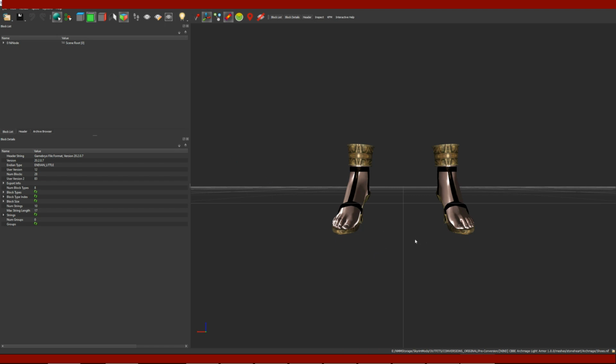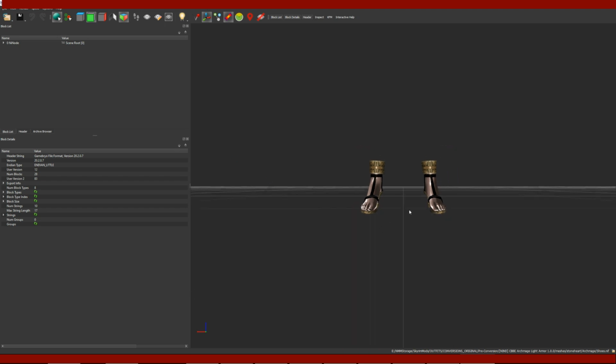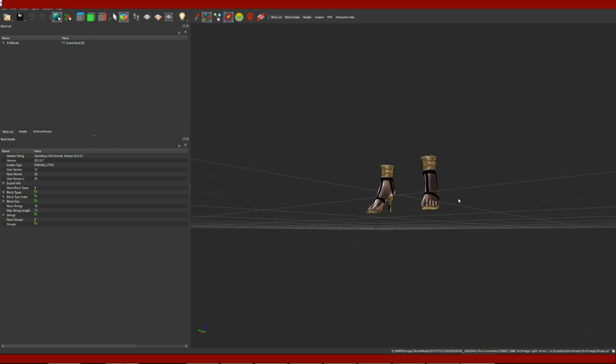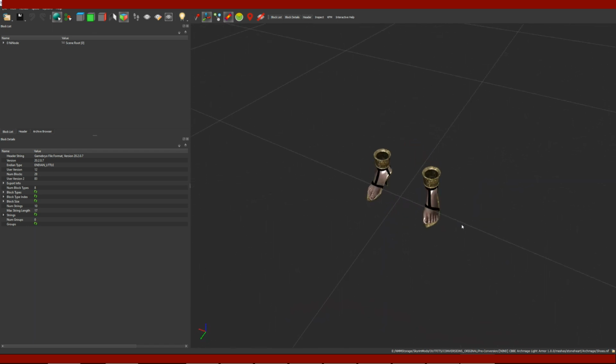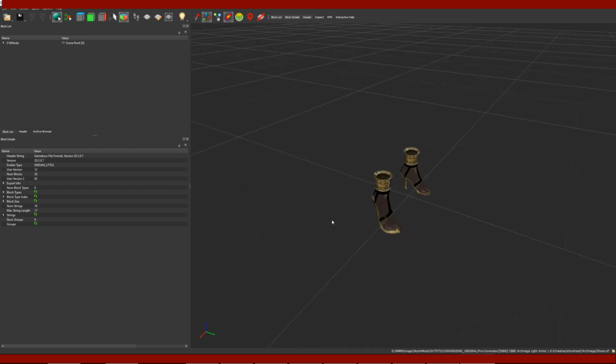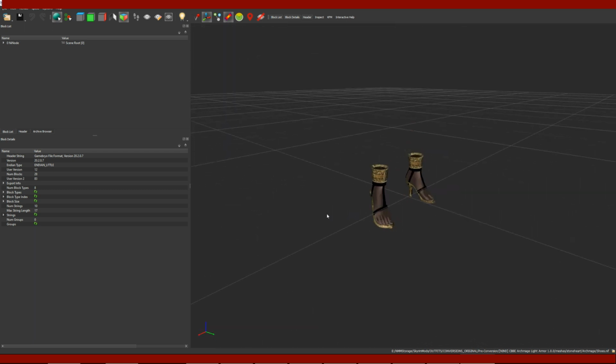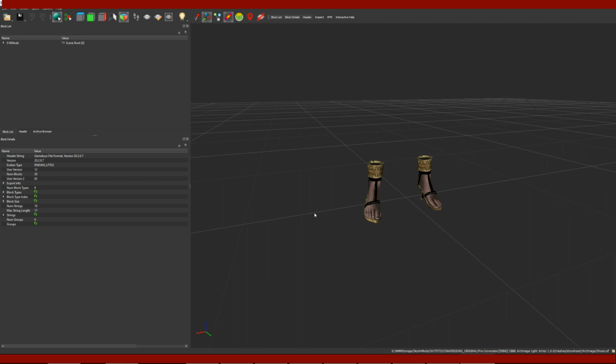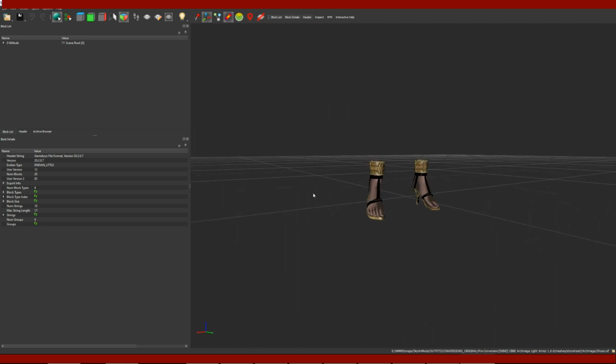Alright, so the first one up is the shoes. Luckily, this mod itself is CBBE, so we're not going to have to worry about messing with the textures at all. And the ankles are shielded. So with CBBE feet, there's not any sliders that deal with the actual size and shape of the feet itself, only the ankles. So this one we can actually leave alone.